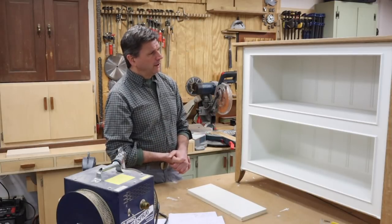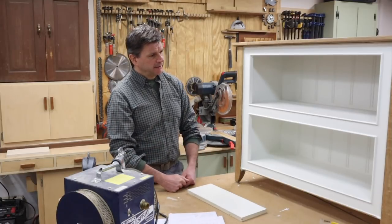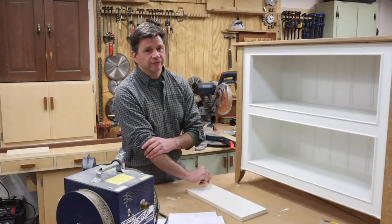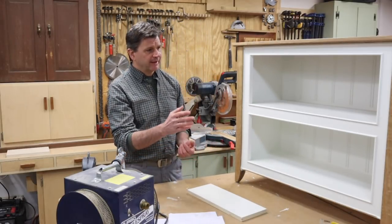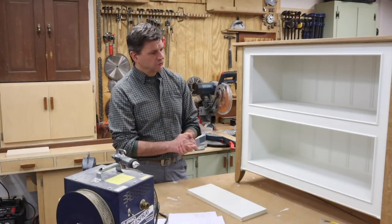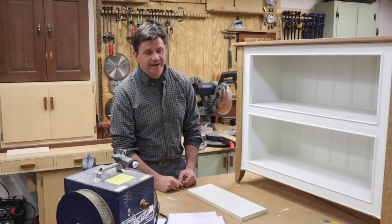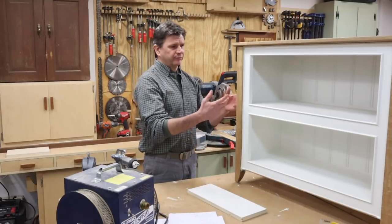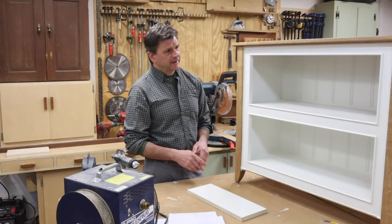So that's the primer. Once the whole cabinet had been primed and sanded I sprayed it with another latex paint. I could have used a flat paint — the color is dove white — and sprayed that and then clear coated over it with lacquer, but I ended up using Benjamin Moore Advanced satin simply because I had some here in the shop from another project.